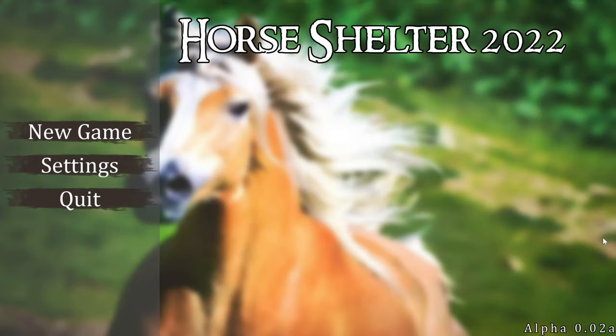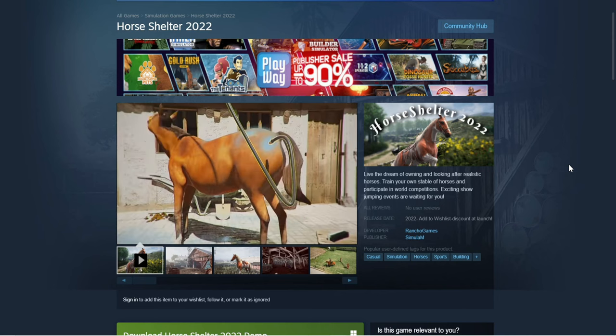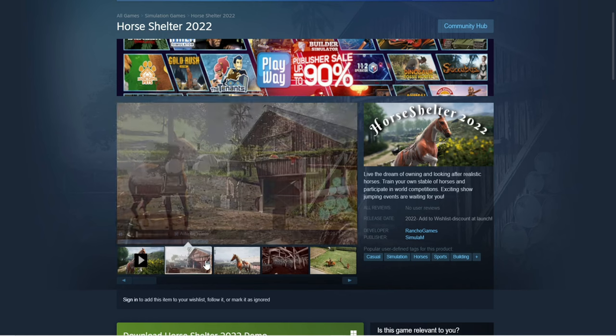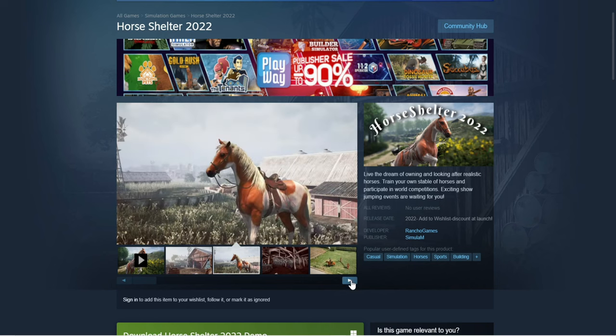So we're going to cut our losses and we're going to have a look at what the game is looking like on Steam because there's a lot more information and photos on that. So let's go have a look. All right, so here we go. This is what the game is looking like on Steam. So as you can see, it looks way different to the demo. So all of these images here look amazing. Oh, that horse is so pretty.